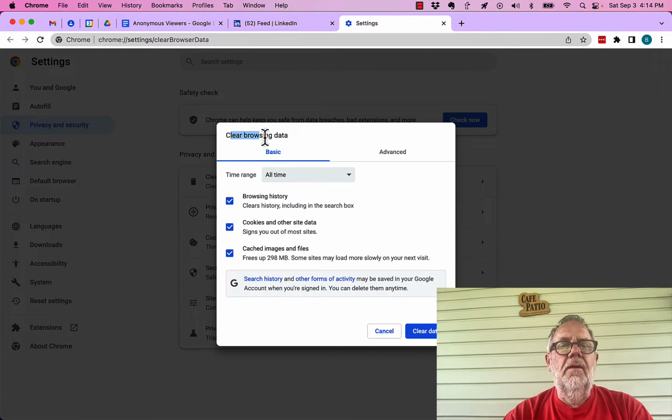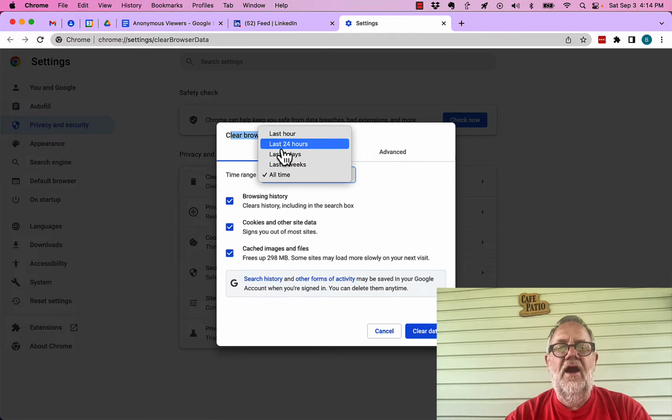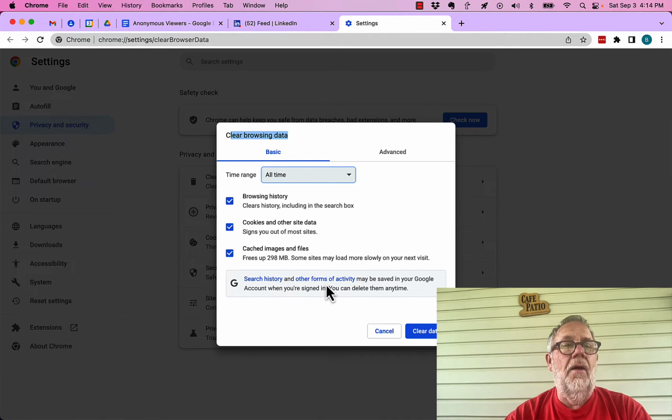Now, typically when you clear browser history, you got the basic, and I really recommend, instead of last hour or 24/7, go all time. Get rid of it all. Clear browsing history, cookies and cache. You may stay logged into your Google account when you do that. You may get logged out. You'll also get logged out of almost anything else that you're logged into at the time. However, it's the right thing to do to make sure you clear your cache appropriately.